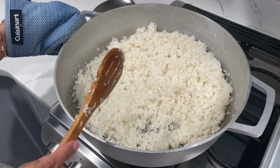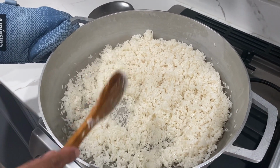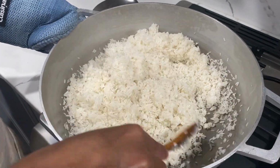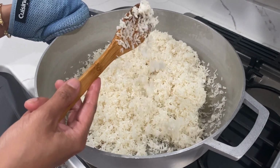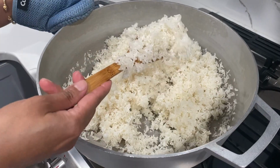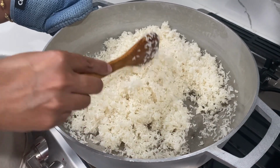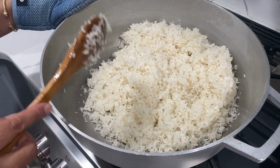So guys, you will notice that it's sticking to the pot. Just keep on scraping it out and turn it again and allow it to fry. Notice how clumpy my rice is and it's sticking together. Over time, it will get nice and loose, so don't worry about that. Also, over time, it will stop sticking to the bottom of the pot.